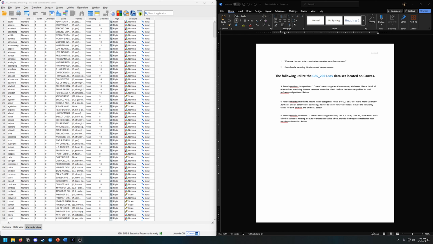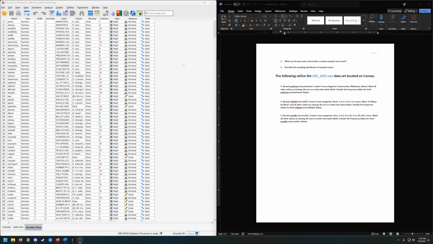So again, just like exercise 1, I know 2 is a little different, but you'll just get the file titled exercise 3 off of Canvas, download that, and you should type all of your answers in here. You don't need to do anything fancy. And you'll be using the 2021 GSS file in SPSS.